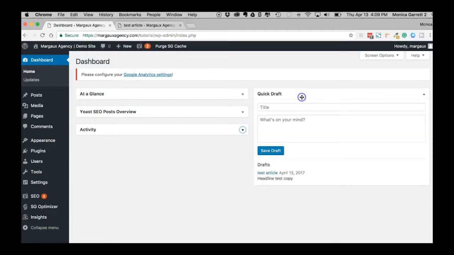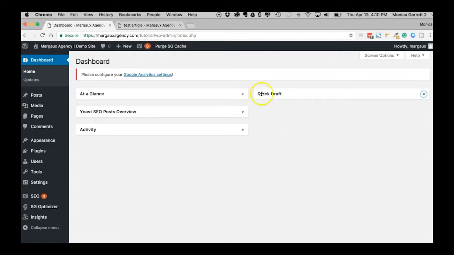And then a nice little shortcut for a quick draft, which, if you have an idea, you can just go ahead and write those ideas here. Write some notes here, and it'll save that as a draft for you. So in here you can see your drafts start to pile up, and then you can always click on those to edit them. And we'll just get rid of that for now. And we'll go over how to do posts in another video.